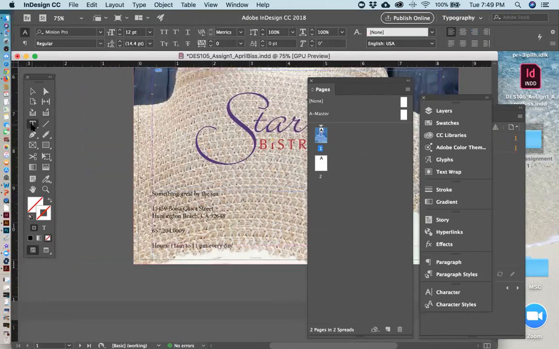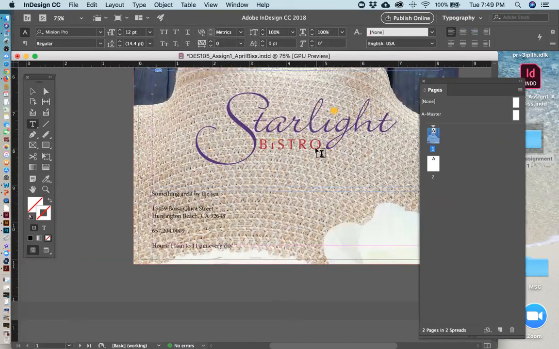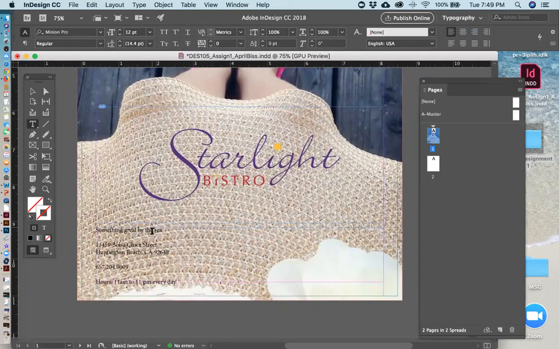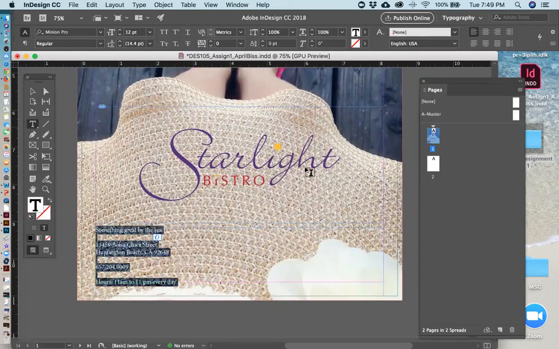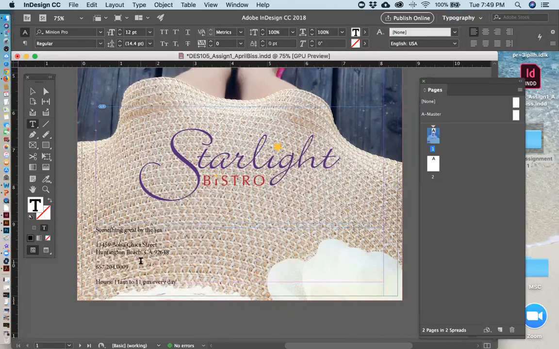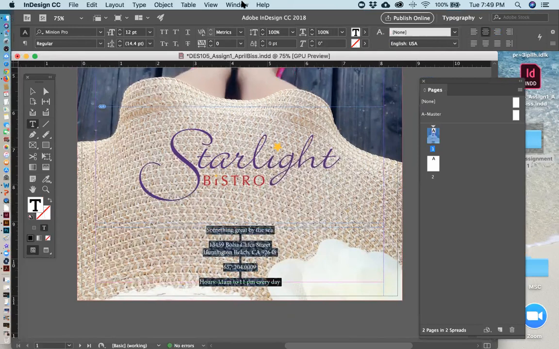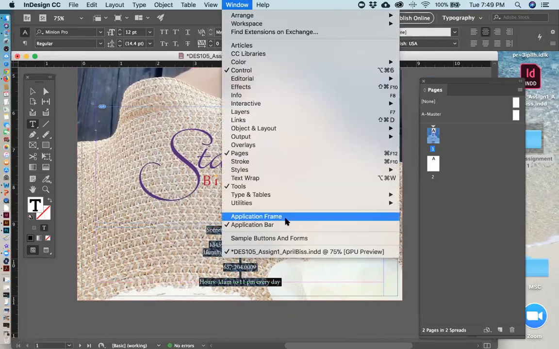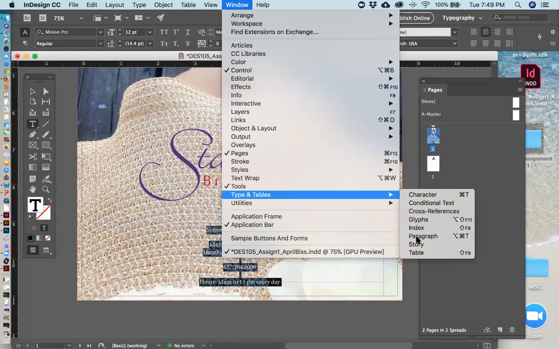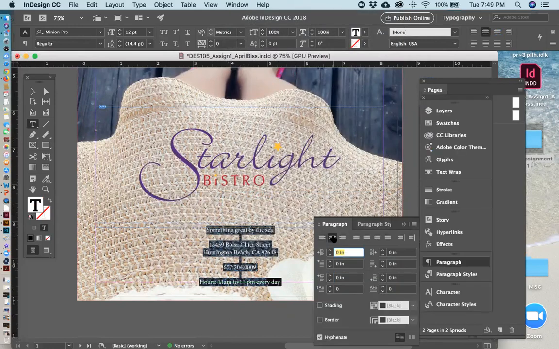All right, the next thing is the copy. So I have the logo in there. Now the copy is really hard to see. I'm going to select all, so I'm going to either do Command A or just double click on top of it. And I'm either going to go way up here where my alignment options are. Here's center, or I can go up to Type and Tables and choose Paragraph and choose the center alignment here, Align Center. This helps your alignment.